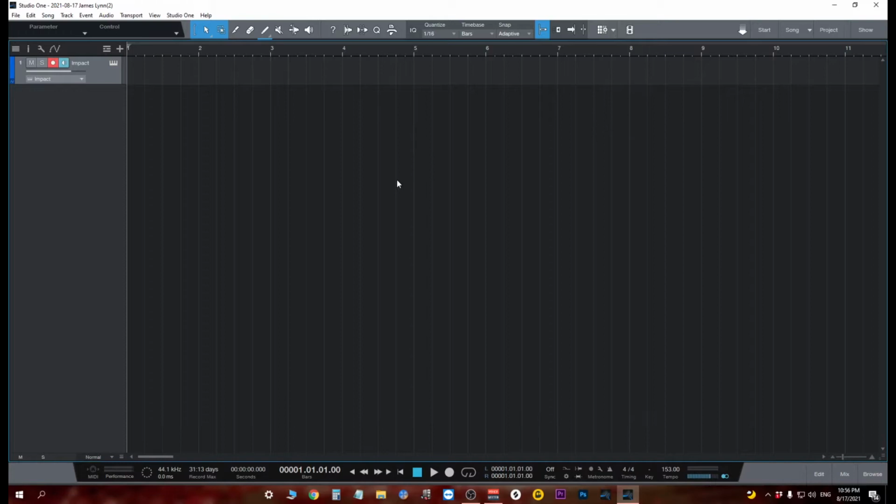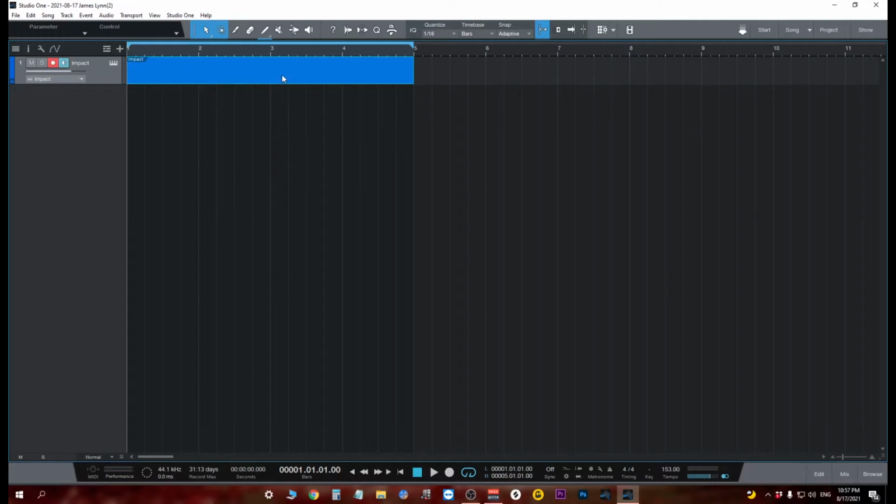So now what we're gonna do, we're gonna double click here. We have one bar, and up to the start of 5, these are 4 bars. So we're gonna loop this. We're gonna go here so that we can select from 1 to 5, and then we can click this so this 4 bars repeat.